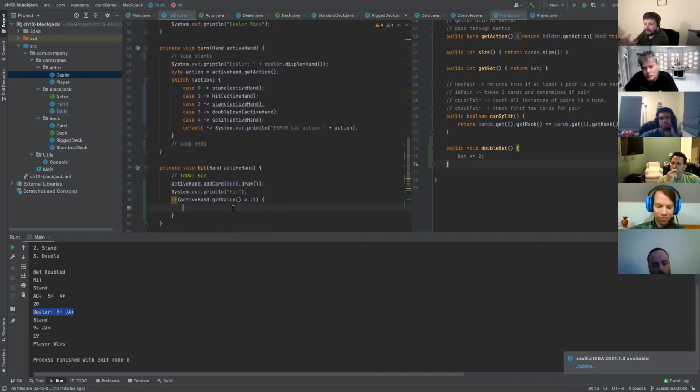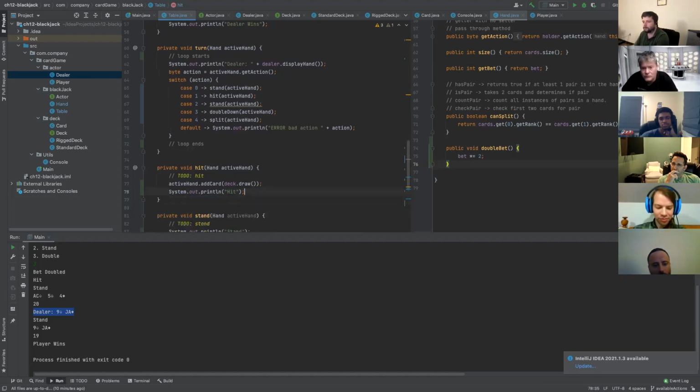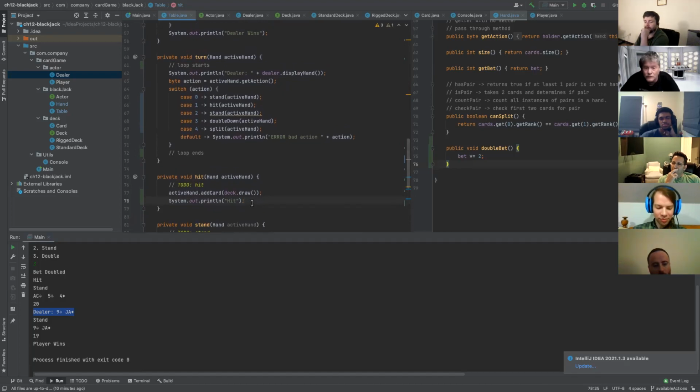I'm just saying, on line 80, there's no way for me to exit the loop in turn because I'm in another method, right? Exactly. So I don't know if the condition should happen in hit. Now, yes, what I could do is, of course, if I bust, I can hit stand, but that's not going to be very descriptive to the player. They hit, they get a card, and all of a sudden it also says stand. We probably want to tell the player they busted. So I don't recommend it here. If someone has an idea, please let me know, but I don't recommend it there.